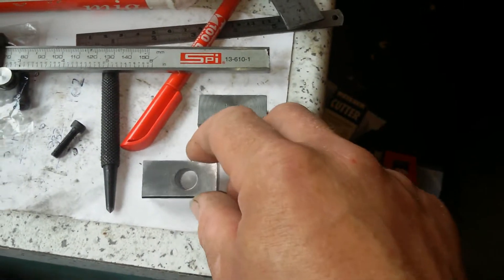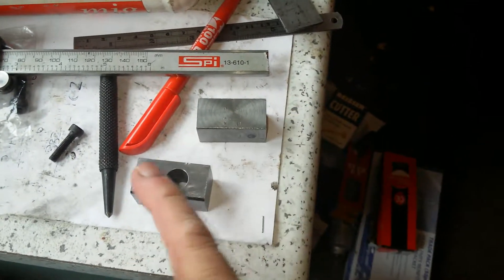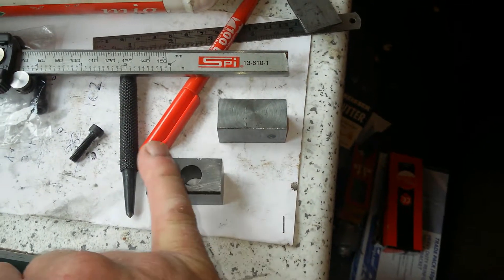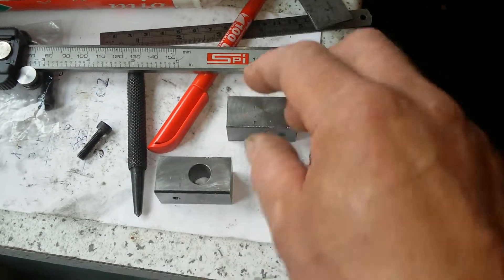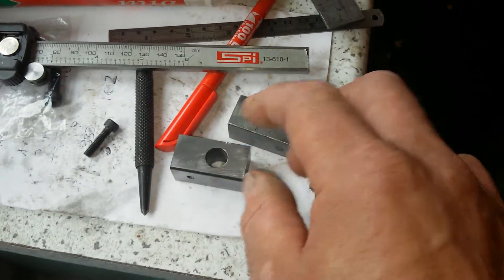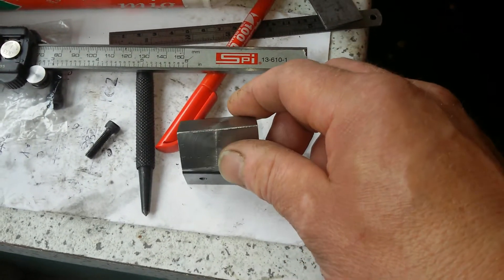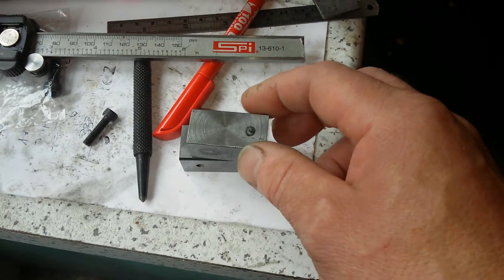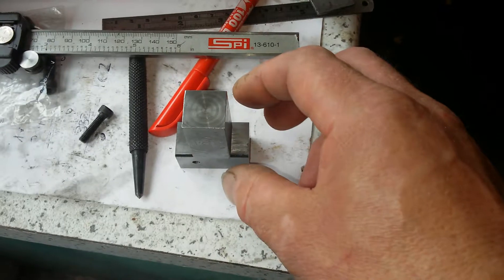I bored it from this face here, so this hole is bored concentric to this face, which is the only thing I've got to remember because when it goes up against the face of the bearing block it needs to be parallel. And it isn't quite square - this one. I was a bit disappointed. So this is the second one and I made sure it is square - it has got around about a thou difference all round, and it is square.